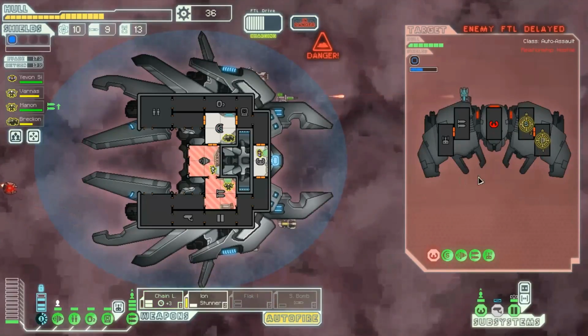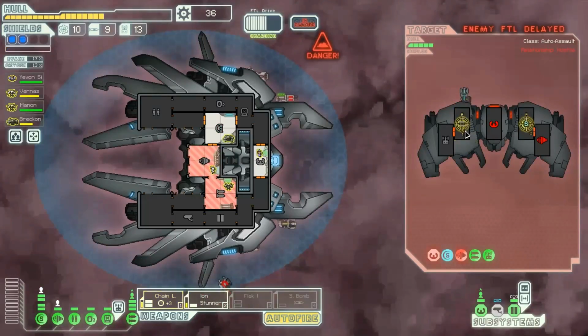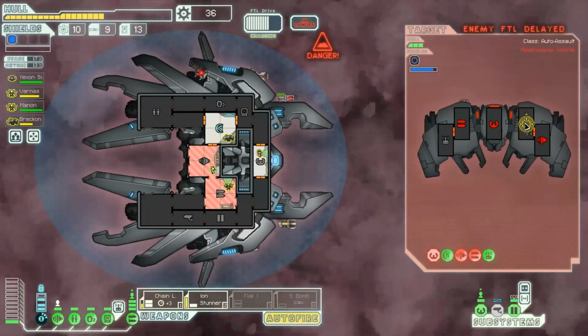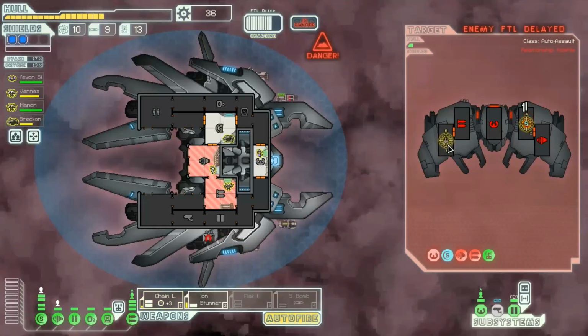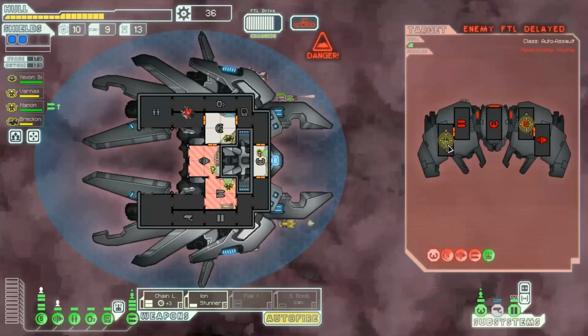Now target the engines. Nice. Next, target their weapons. Just because I don't want them getting through it all. Then target the shields. Then target that, to finish them off. You're not getting away.